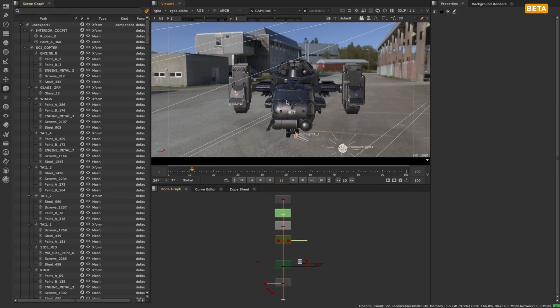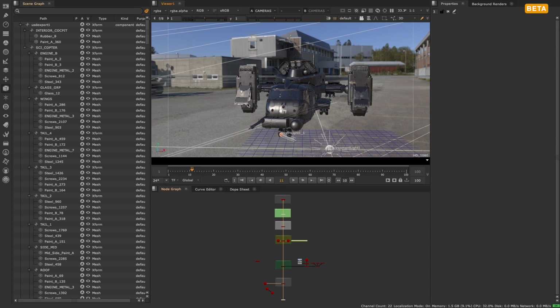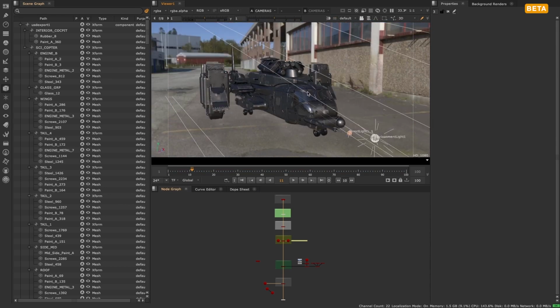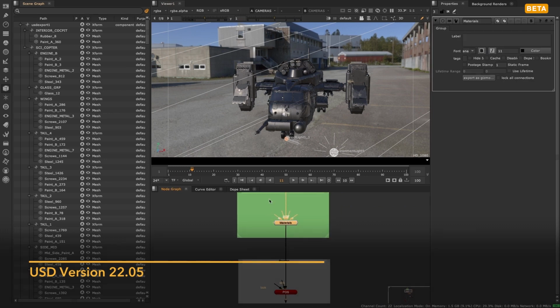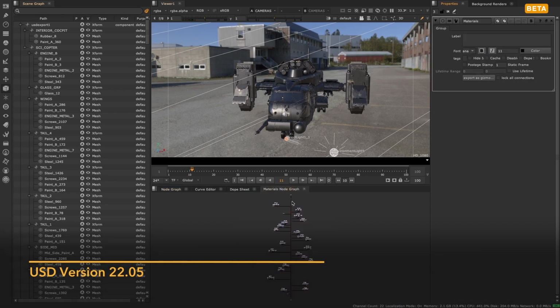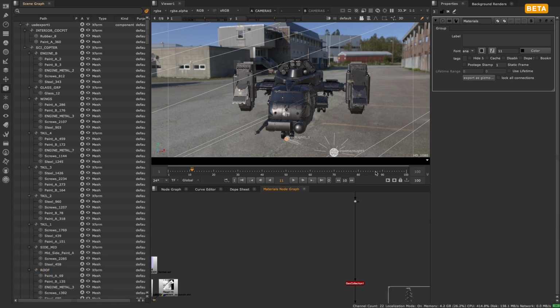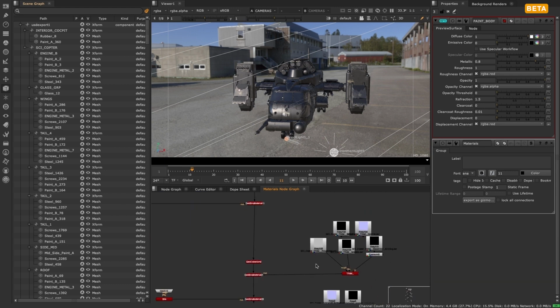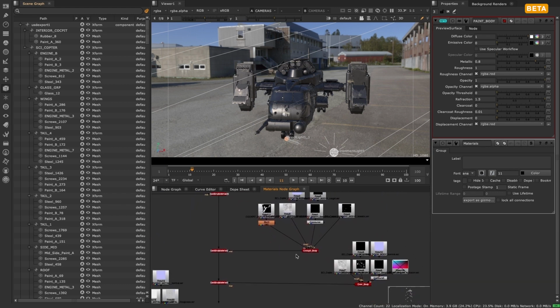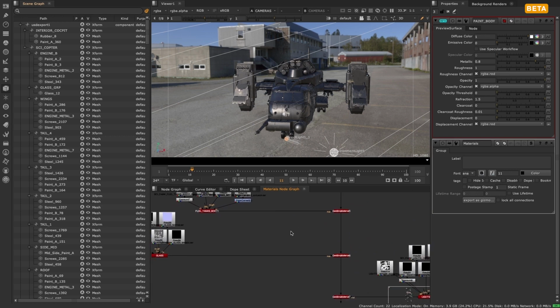For pipelines, we have made sure that we are keeping Nuke as flexible as always and allowing you to work with the USD version supported by default in Nuke or by working with any USD version you want, including custom ones. And for pipelines not intending to work with USD, then you'll have everything you need from Nuke right out of the box and don't have to worry about any of this. It'll be the same experience you've always had from a pipeline standpoint.